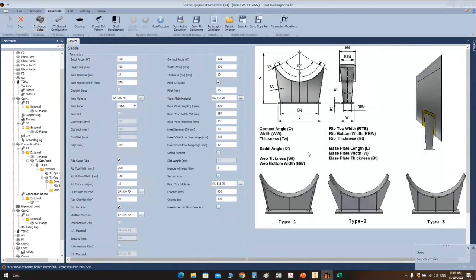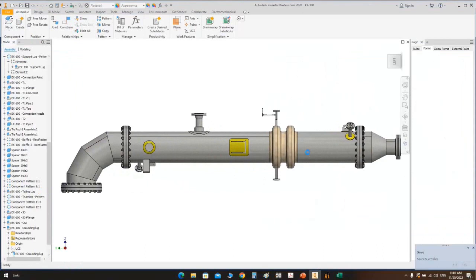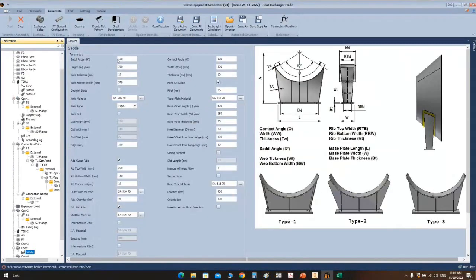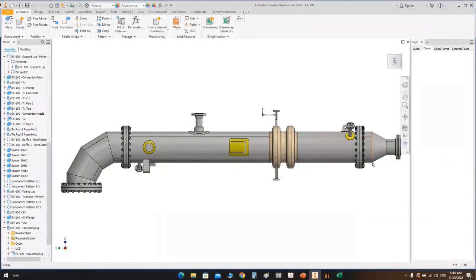Okay, but in that way you can add a saddle to a centric cone. But I think the dimensions are greater than the cone, because here the width of the wear plate is greater than the cone dimension. So we can add a new cone and define the saddle dimension, because we may get an error since the dimensions of this saddle are greater than the cone dimensions.